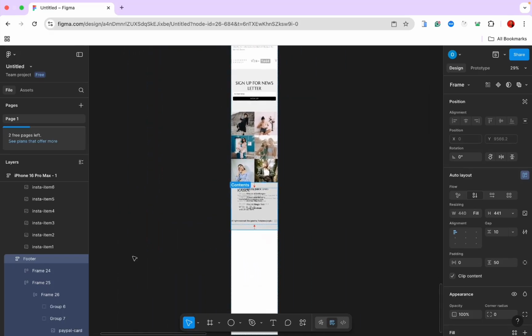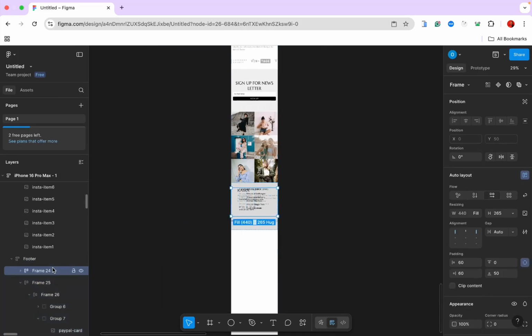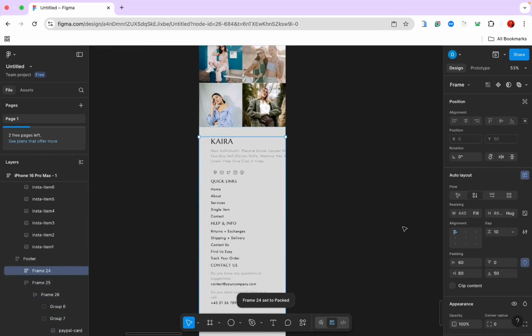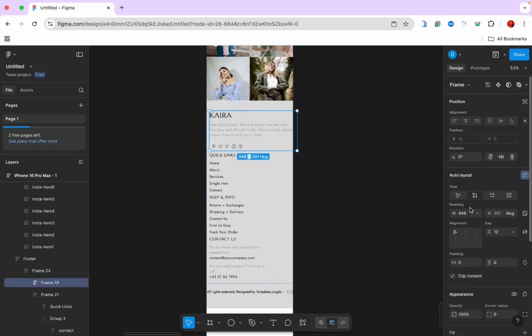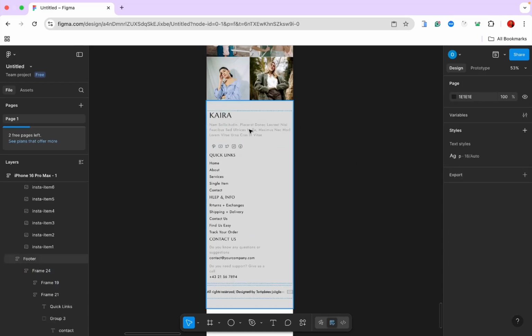Then we'll click on our first frame. We're going to change this to vertical. And here we're going to change this padding to 15, 15 and 20. In here we want to make this a fill container, so it's going to respect our padding.